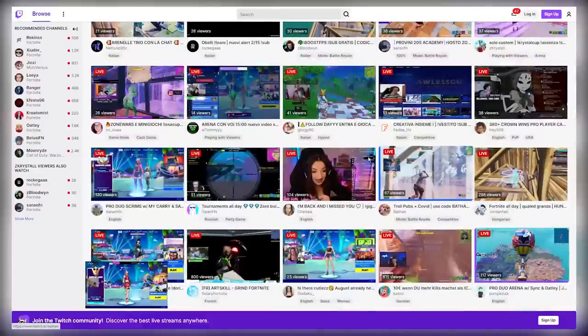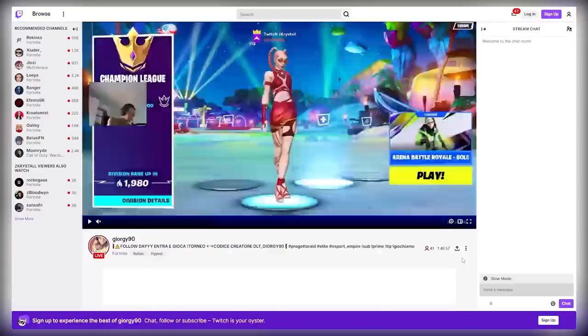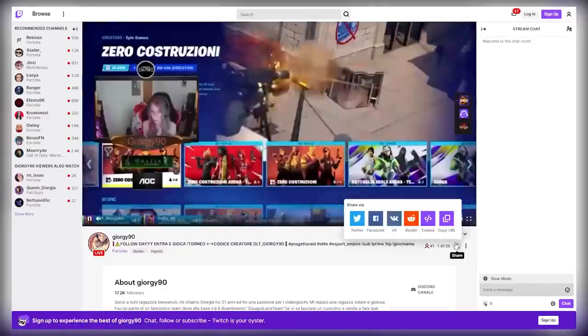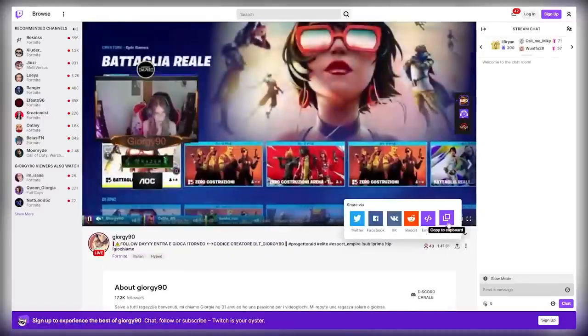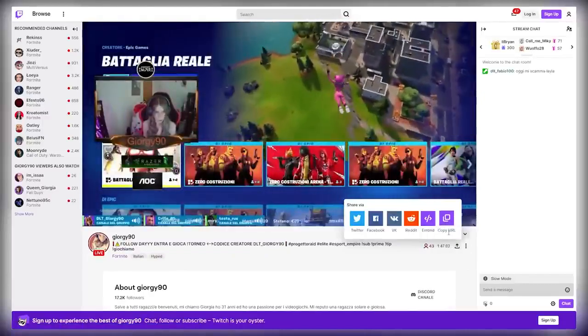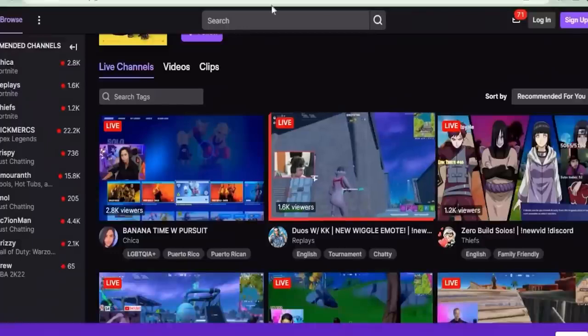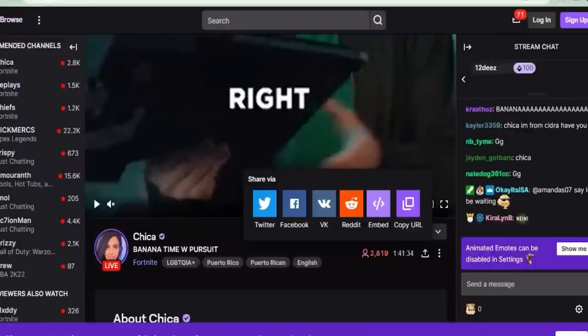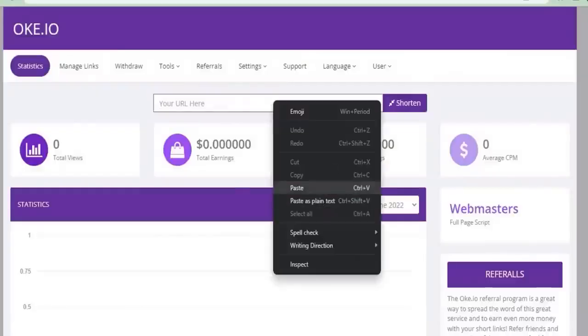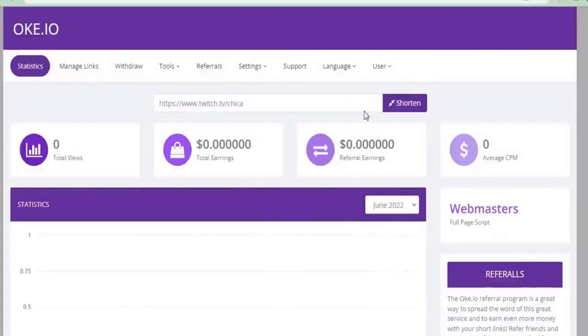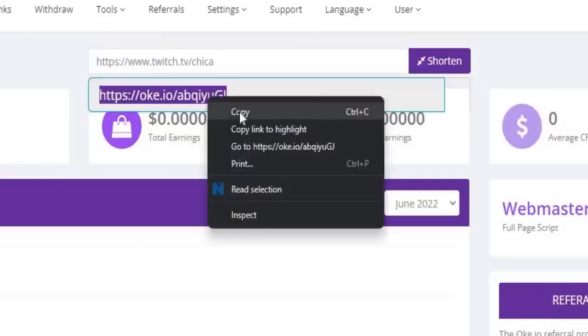We're going to go back to the first video, and I want you to go down below and click on the share button, and then copy this video's URL link. Simply click on copy, and then we'll return to our account's dashboard, where we'll enter the Twitch TV link into the box. And then I want you to click on shorten. This website will automatically shorten this link into a much shorter link. I'm simply going to copy it right now.